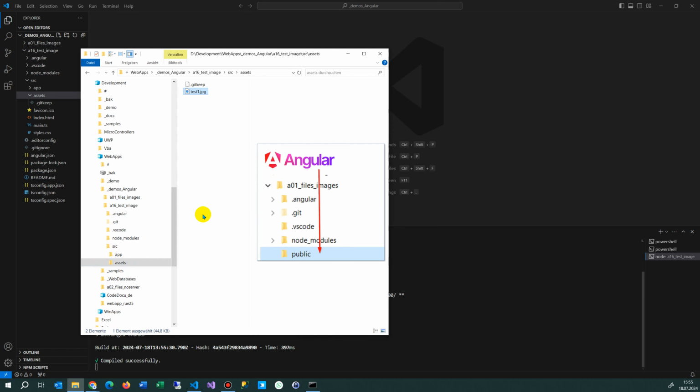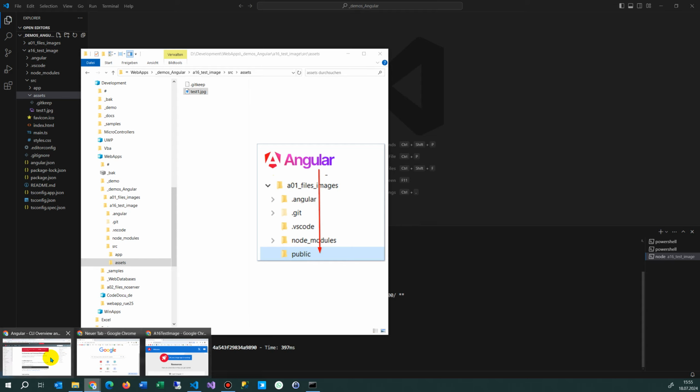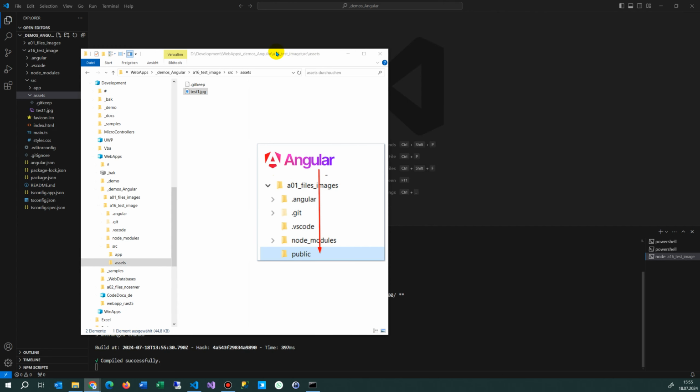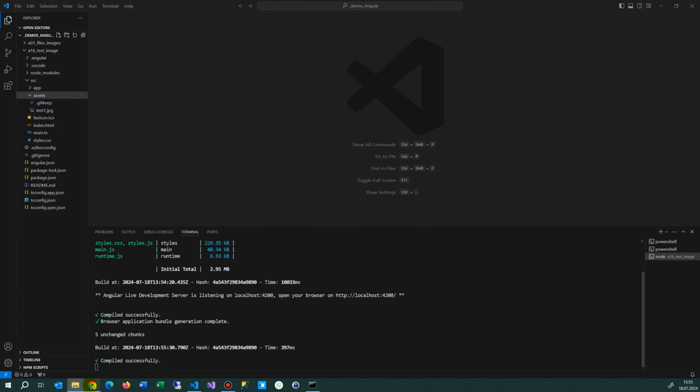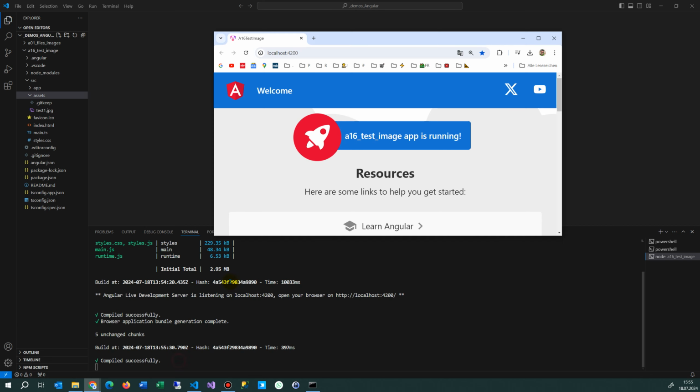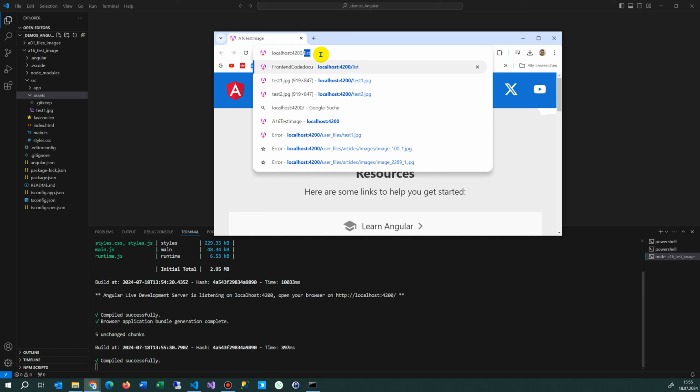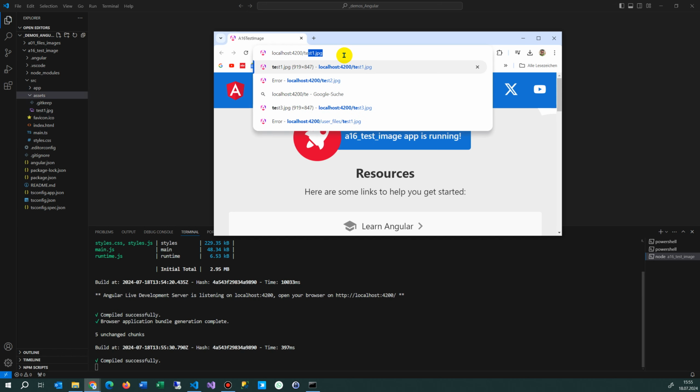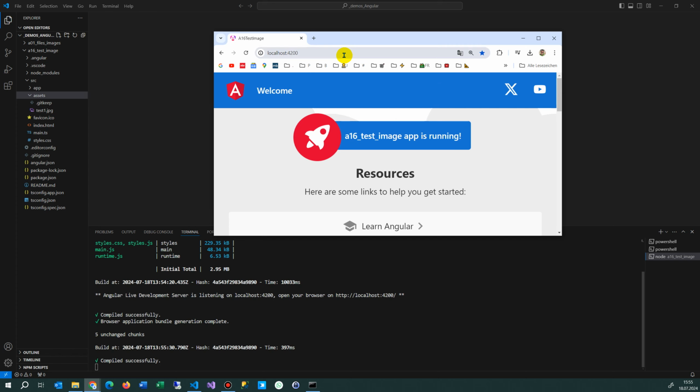And under assets, when you drop in there, you see it also in here, and from there we will say, hey, do we see it in our application? Under assets we don't have to say anything else, it's just test1 JPEG, and you can't see it there.